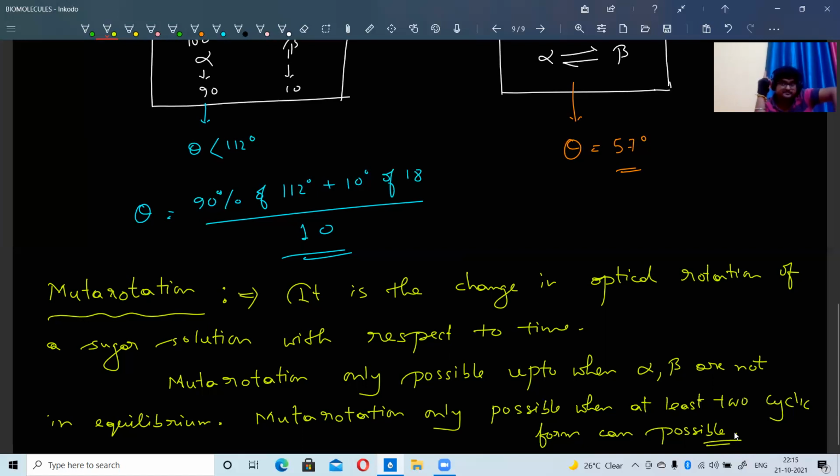Five points you have to remember. Chiral center should be present. POS, COS should be absent. Chiral center should be present with a polyhydroxy group. At least one aldehyde or one carbonyl group should be present. Another case, always remember, it must be optically active. That is about the modified definition of carbohydrate.